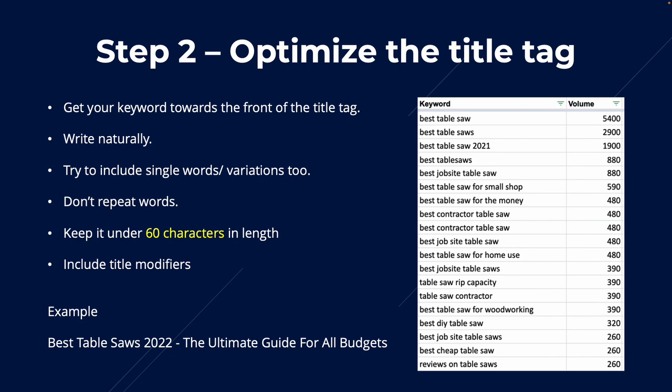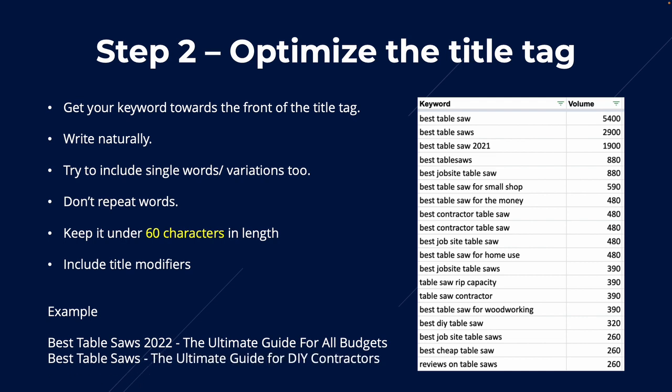I've actually included the word budget, and if you look at the keyword research spreadsheet on the left hand side, you can see there's a keyword right here for best cheap table saw. The word budget is a different variation of the word cheap. So again, always good to include different variations of the word as well, even if the word is not listed on your sheet. As long as it's a relevant term for the same thing, you are good to go. To give you another example of what I mean by that, well, the word car and the word vehicle, they mean exactly the same thing, but they're two different word variations.